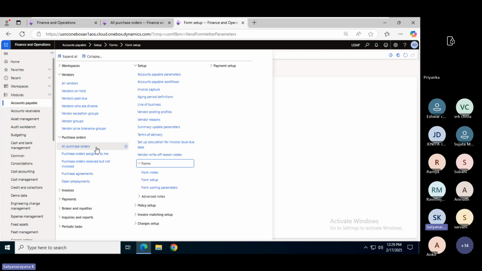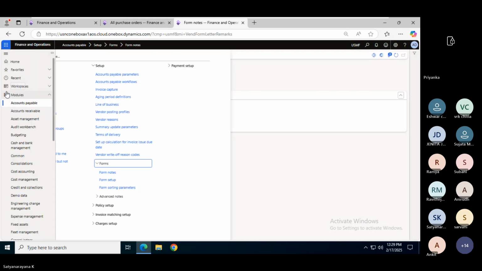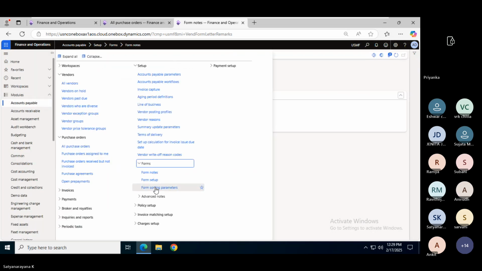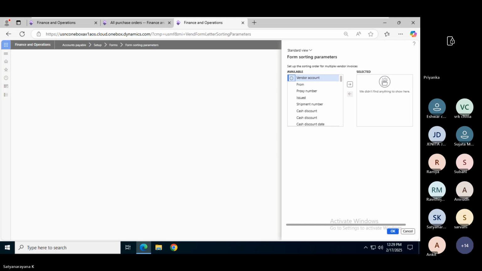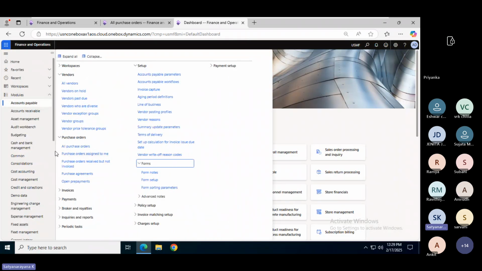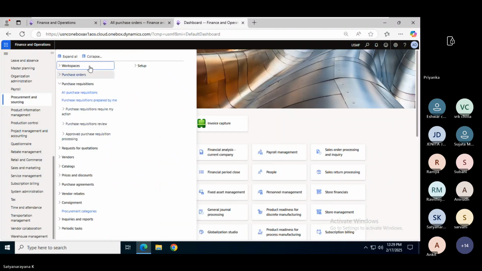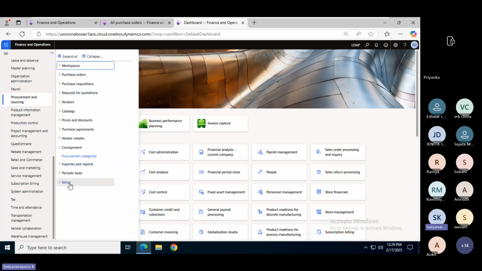One setup, one second. In design procurement sourcing, auto procurement sourcing, setup.